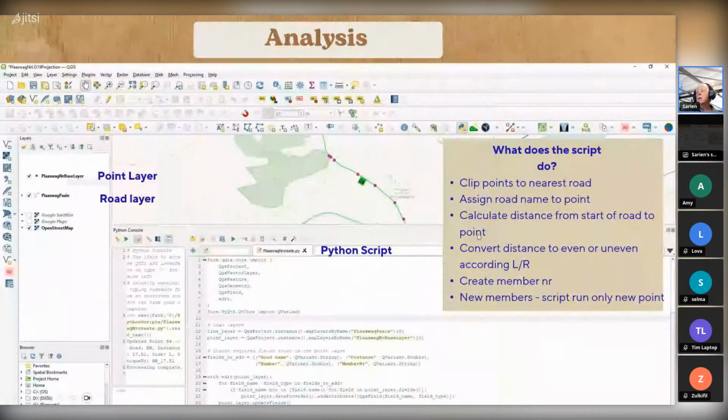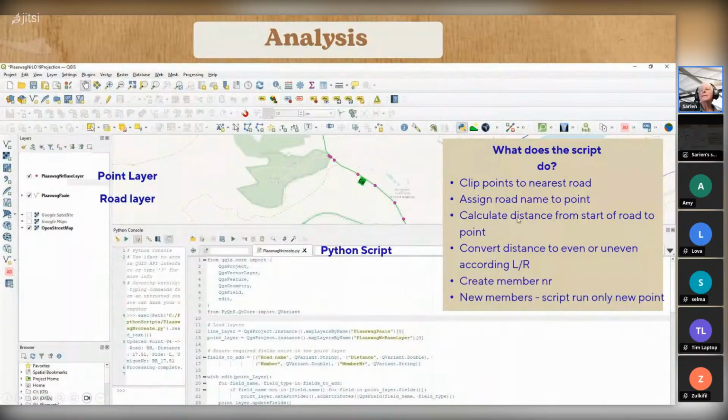So I then wrote a short Python script that I use in QGIS, and the script clipped the points to the nearest road and then assigned that road name to the point.